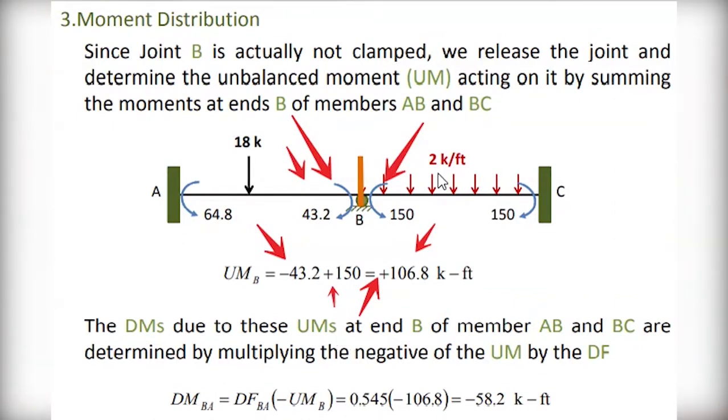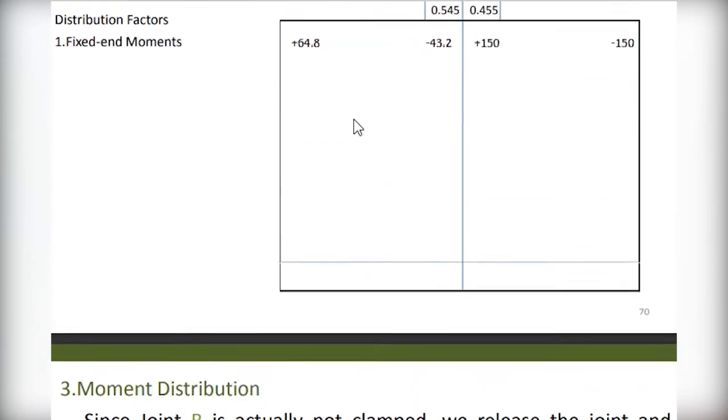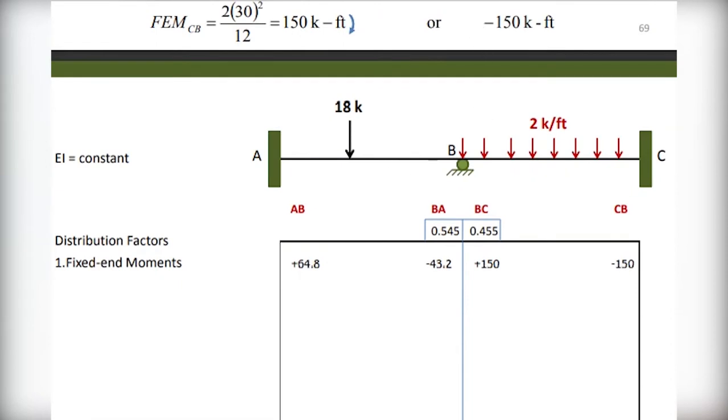So what can you do? Now you come above here. As you see, you have your ratios here. The first ratio is this one, the second ratio is this one. So these ratios should be applied to the opposite of the value which you summed here. You times by this value, you get the counter moment. The counter moment times the distribution factor is the so-called moment distribution values. So let's proceed.